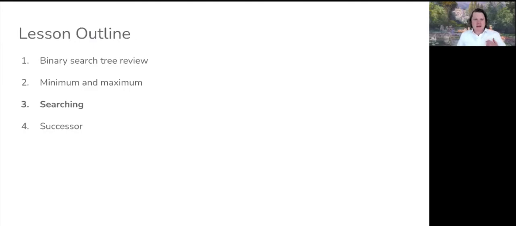Howdy and welcome back. So let's talk about searching, but before we do, let's consider what we just did for the minimum and maximum value. By the binary search tree property, we knew that if we were looking for the minimum valued node within our binary search tree, all we had to do was step as far left as we possibly could.